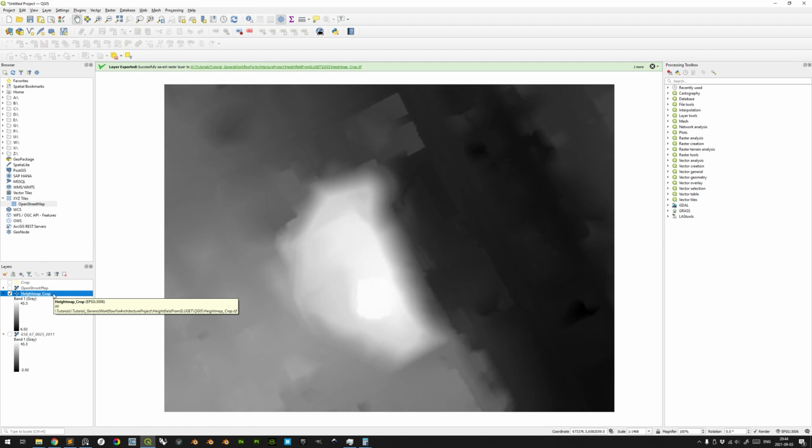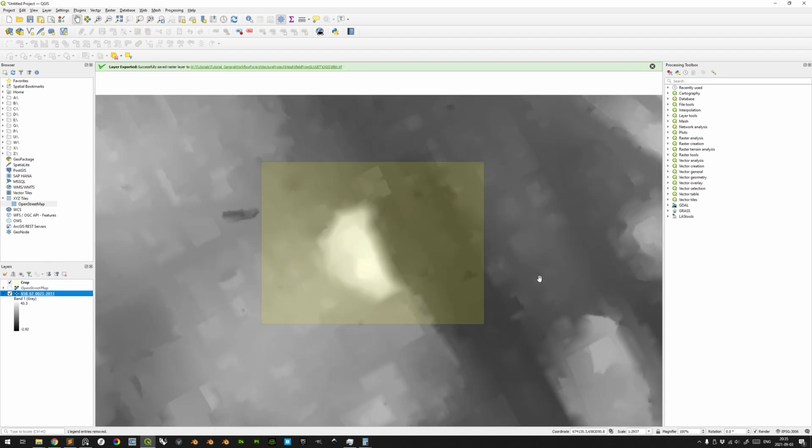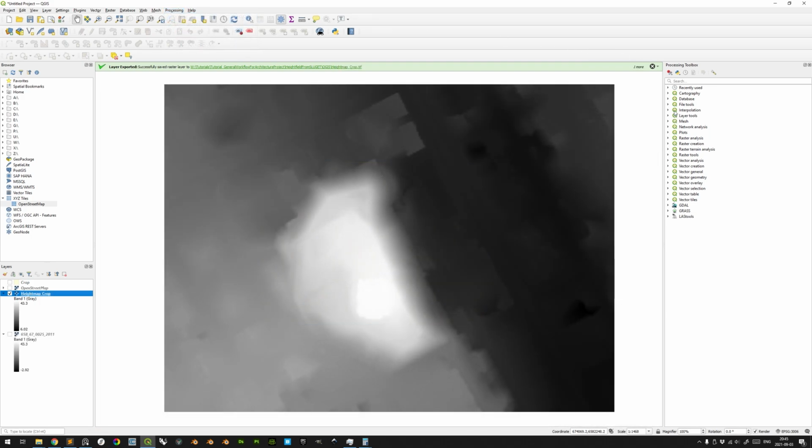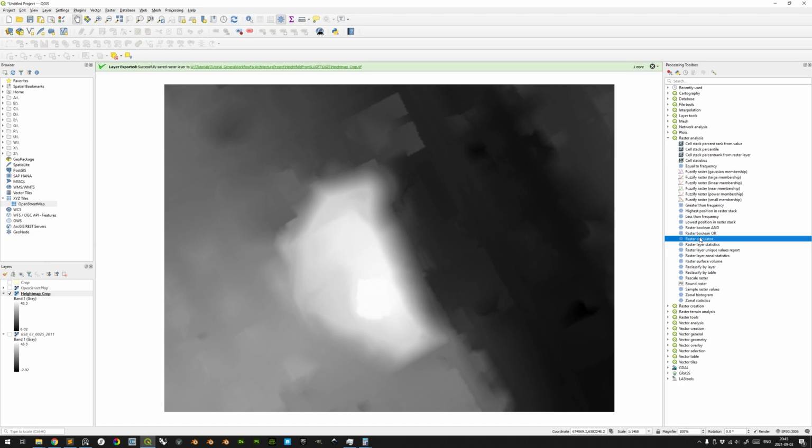Now, to make the image that we export from QGIS as smooth as possible, we will utilize the whole range of the unsigned integer 16-bit range. That is 65,536 values, all positive integers. To do this, we will be using a few tools. This is done with a tool found in the processing toolbox. If it is not open, open it via processing toolbox or the keyboard shortcut Ctrl-Alt-T. Alright, in the processing toolbox, go to raster analysis, raster calculator.